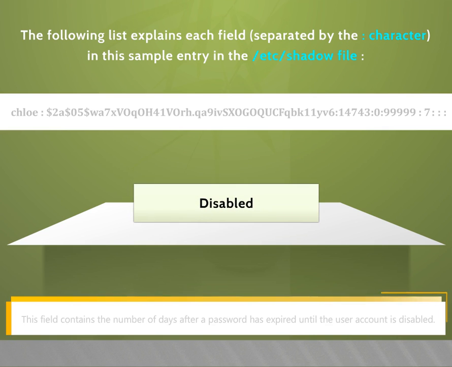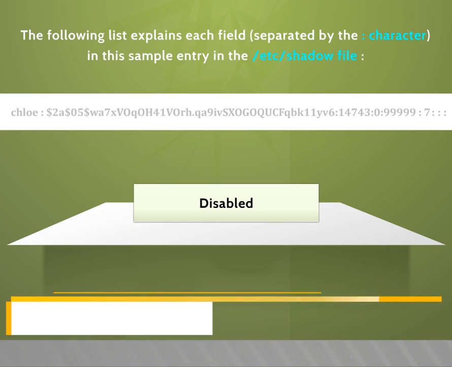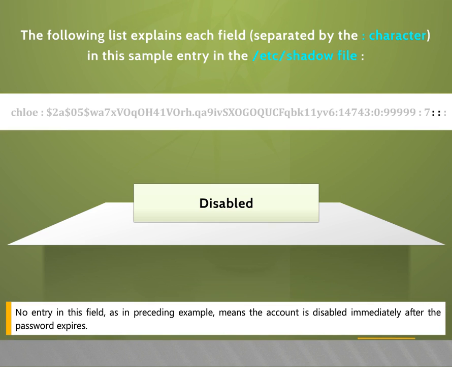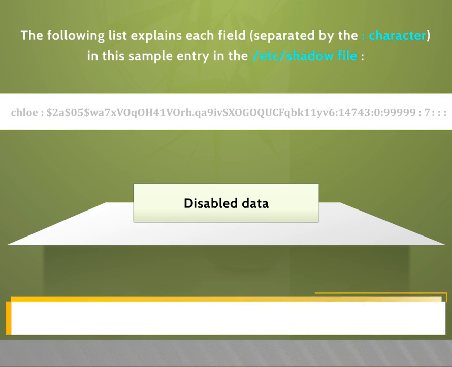Disabled. This field contains the number of days after a password has expired until the user account is disabled. No entry in this field, as in the preceding example, means that the account is disabled immediately after the password expires. Disabled date.